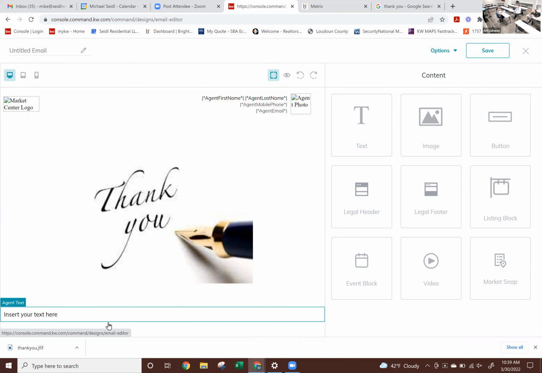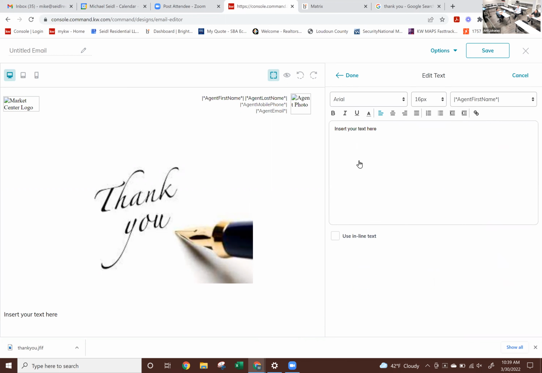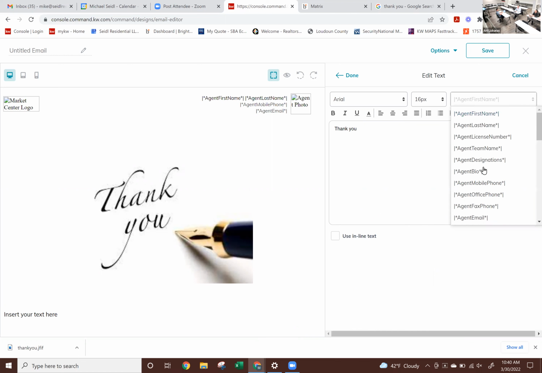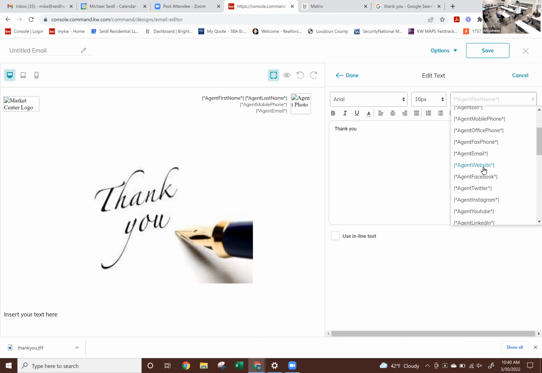So then now I can write all my text in here. And when you do that, just make sure to hit the little pencil button. So then we can write our text. What I would do is you're going to say thank you, space. Over here, we have the option to insert any of these items.